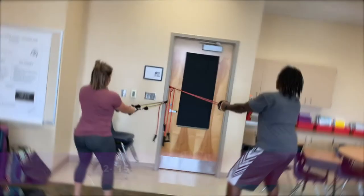Now we're gonna take our band and we're gonna do band back pull. So you gotta make sure you're facing the door while you're doing this and get a good squeeze on your back as you're doing the movement. Keep your core tight to keep you stabilized.